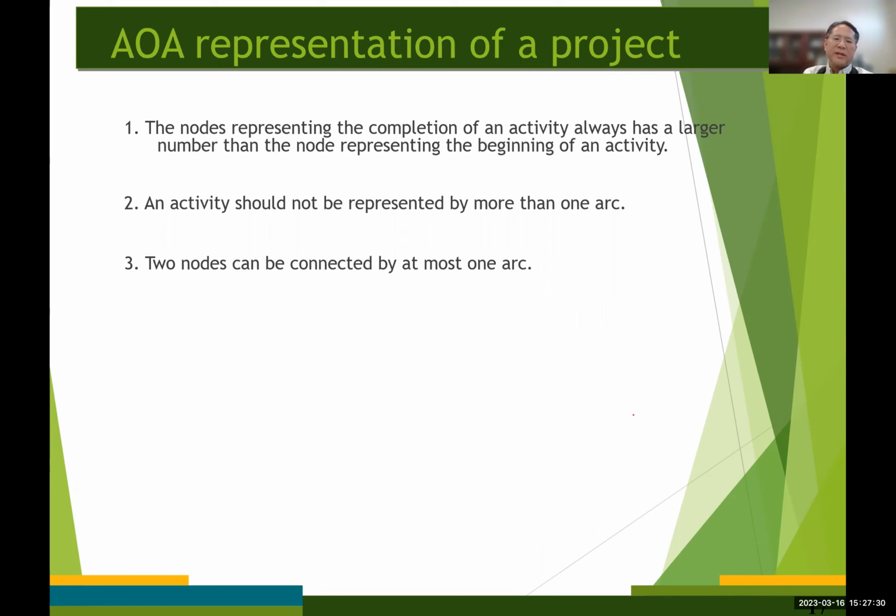Given a list of activities and predecessors, the activity on arc, or AOA, representation of a project can be constructed by using these rules. Just to let you know, to avoid violating the last 2 rules, it is sometimes necessary to utilize a dummy activity that takes 0 time. I will explain with some examples later.